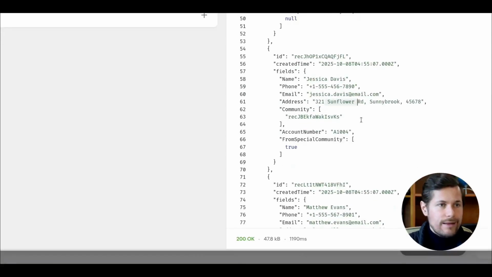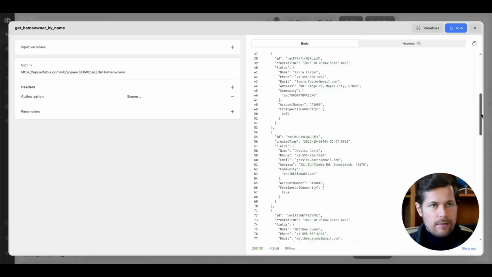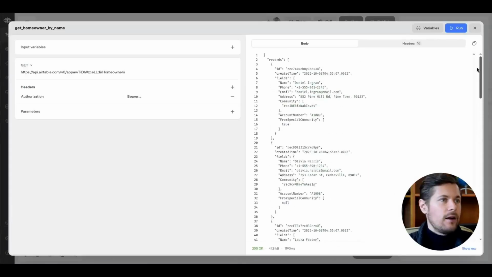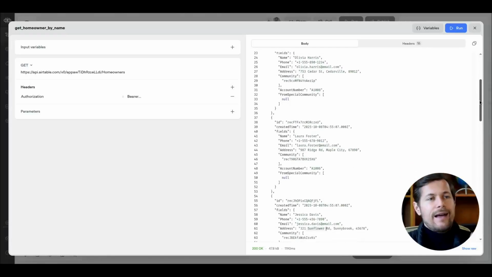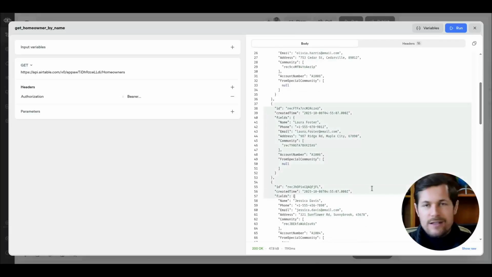Now, we don't want the LLM to have access to the whole thing, because let's say somebody calls and says, okay, my name is this and that. And then the LLM says, okay, you're not in the database. And then they say, okay, but who is in the database? And then the LLM will say, okay, all of these people. We don't want that. We don't want the data to be exposed. So this is why we have to filter.